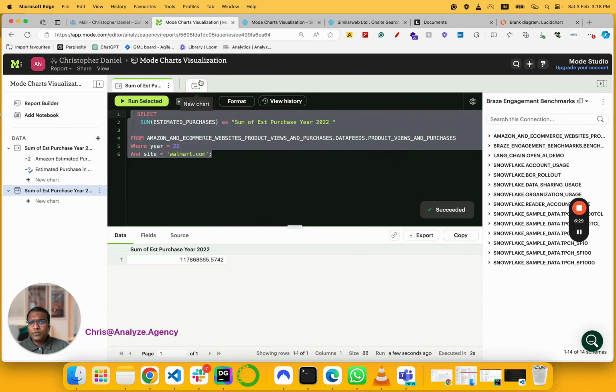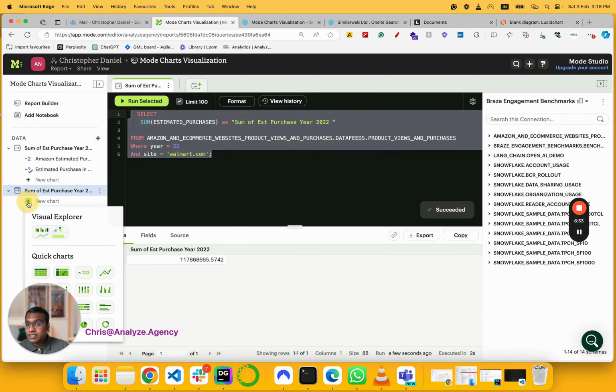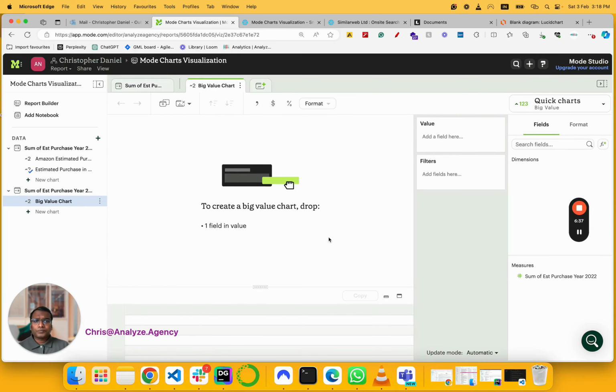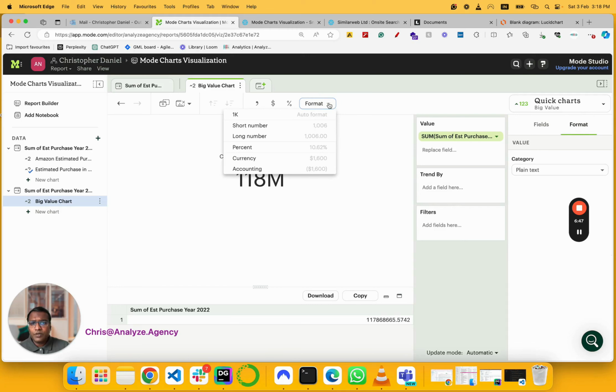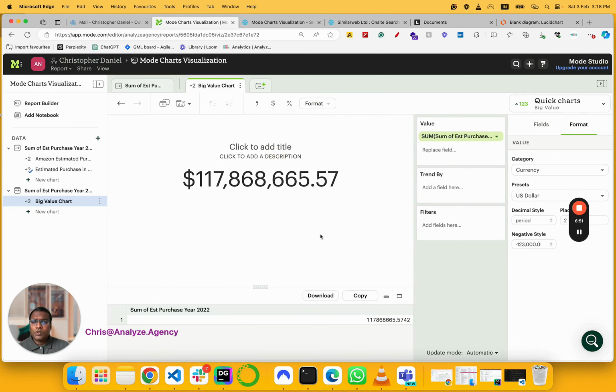Last time we hit this button, this time let's hit this button and click on big value, and we just drag and drop it here. Last time we went here and changed it into currency. This time, we could do it here. There are multiple ways to do it.